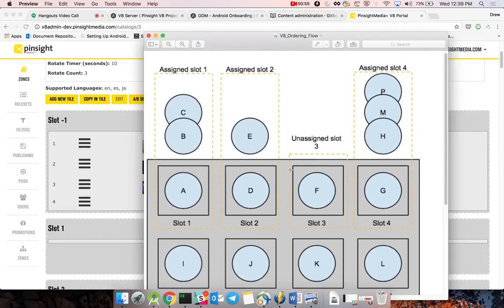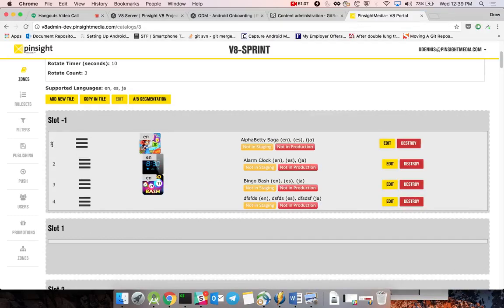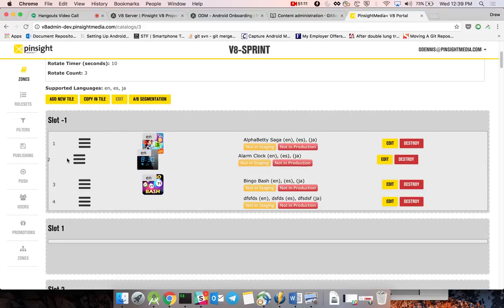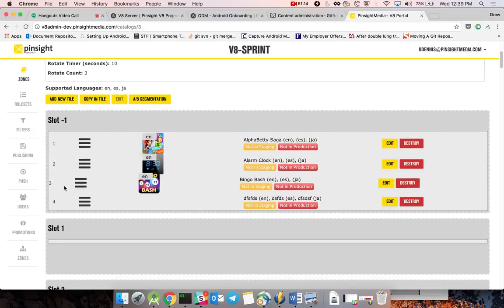So you could think of the unassigned slot as another slot in and of itself. For position 3 on the widget, if nothing is assigned to slot 3, it's going to try to pick the first one off of slot -1. If that one's installed, it's going to go to the next available one, and it's going to keep going. And it will use slot -1 as a pool.